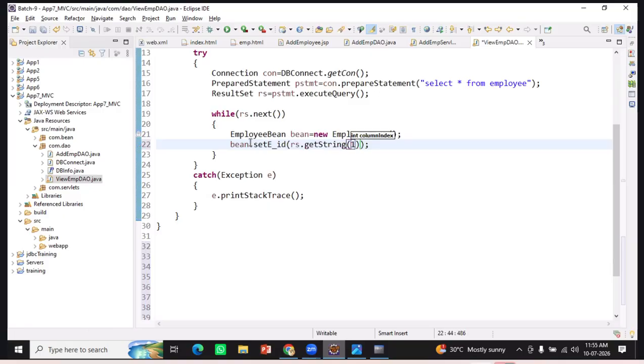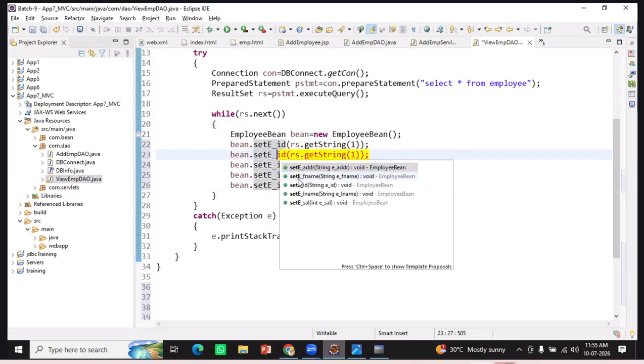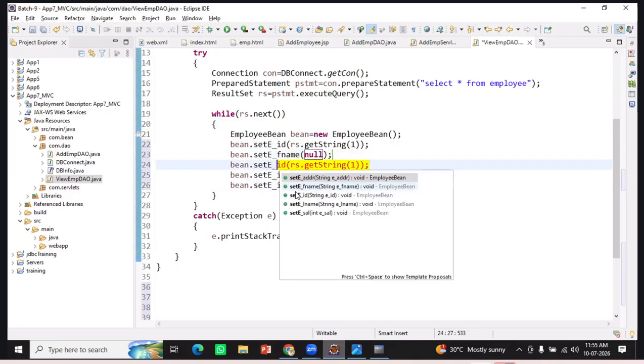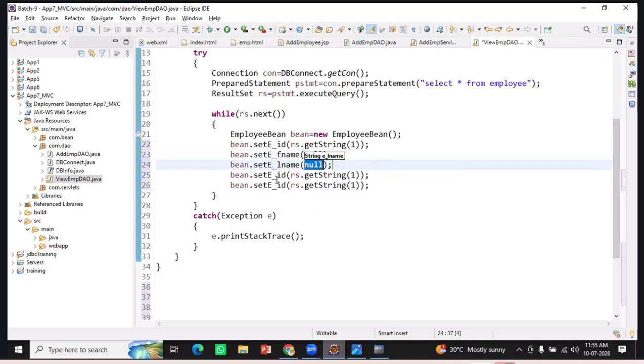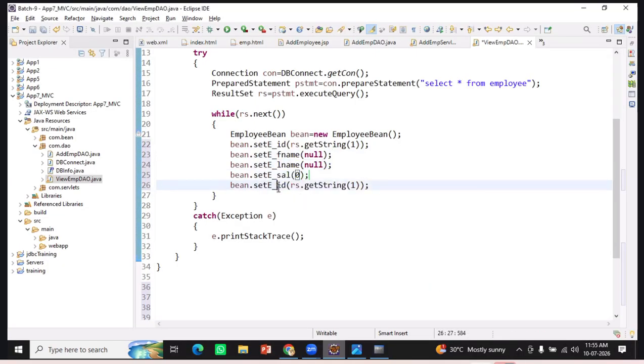Did you understand this line of code? 2, 3, 4, 5. Set ID, set first name, set last name, set salary, sorry, set address.